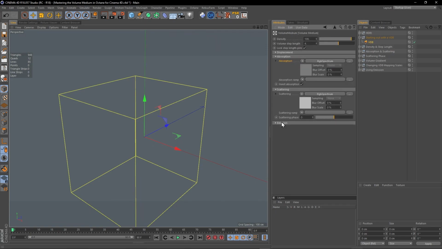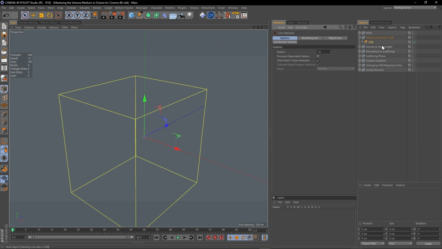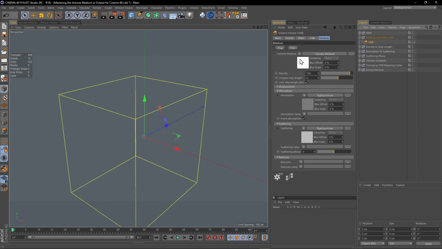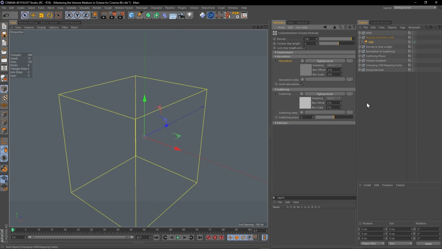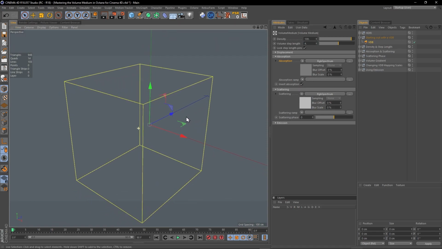There are two different areas for clouds or volumes, smoke, things like that that you're really going to want to focus on. There is the absorption and scattering, which we'll talk about. And then if you want to use something like fire or something kind of like a nebula or something kind of abstract, emission can also be very useful. I'm not going to be covering displacement in this video, by the way. That is something that we can cover in another video if it is requested, but I don't tend to use that. So we're going to end up skipping that in this case. Plus, I think the clouds have plenty of displacement as is.